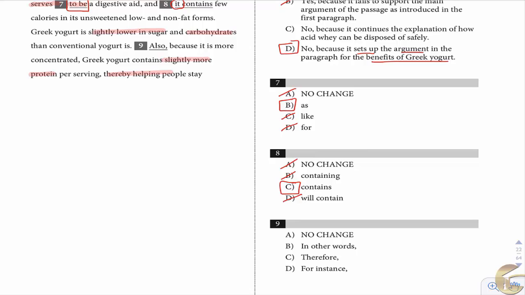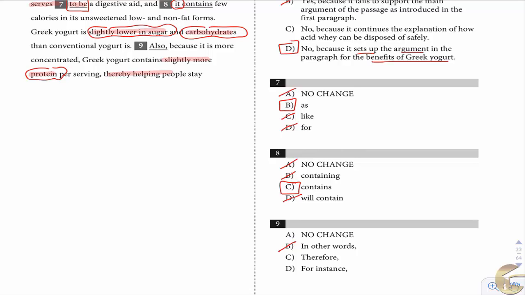Well, it looks like to me that we're saying some good things, and they are specific things. This is what makes Greek yogurt good, and this is what also makes Greek yogurt good. Now, when I say that, yeah, I use the word, but again, it's because it's just natural. But understand what that word also means. It just means you're adding additional information. So we're not going to say in other words, because that's trying to say the exact same thing using different words, and that's not what we're doing.